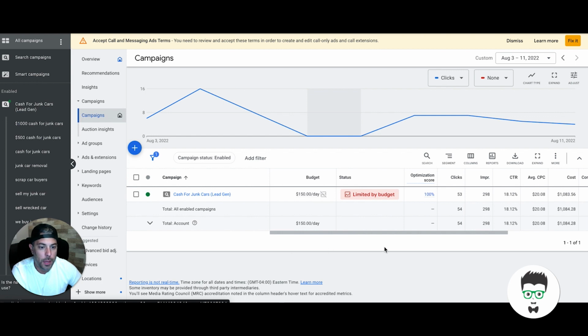And if you are, this guy's a cash for junk car guy, if you are a cash for junk car business, we can clone what you're about to see. Everything you see is a template. We can clone this, swap your information in, and roll out to your location and turn on a lead generation system with Google Ads for your business as well.